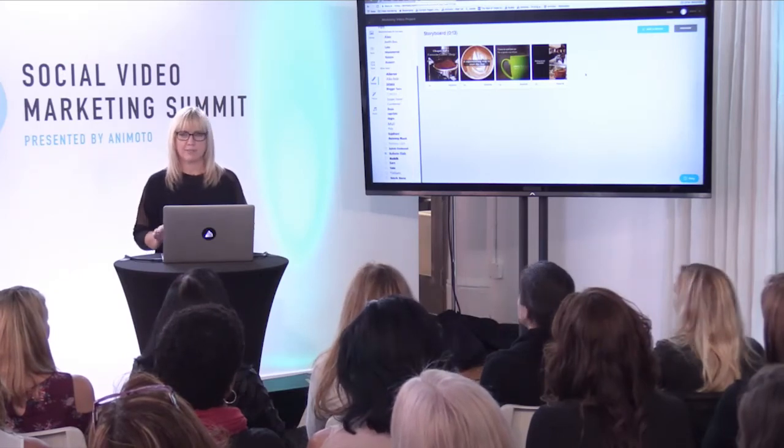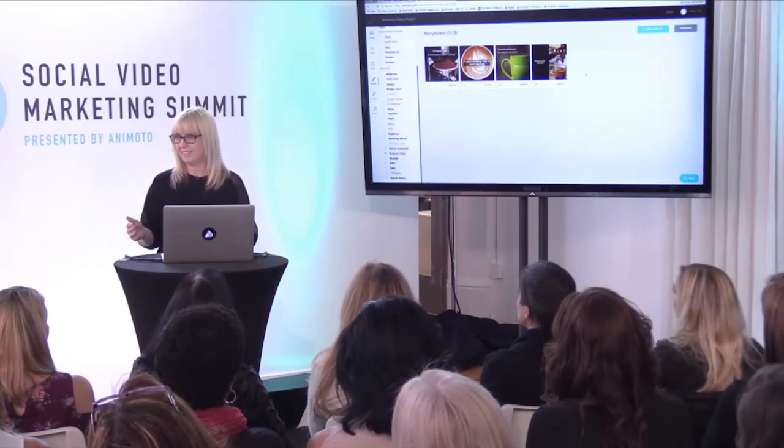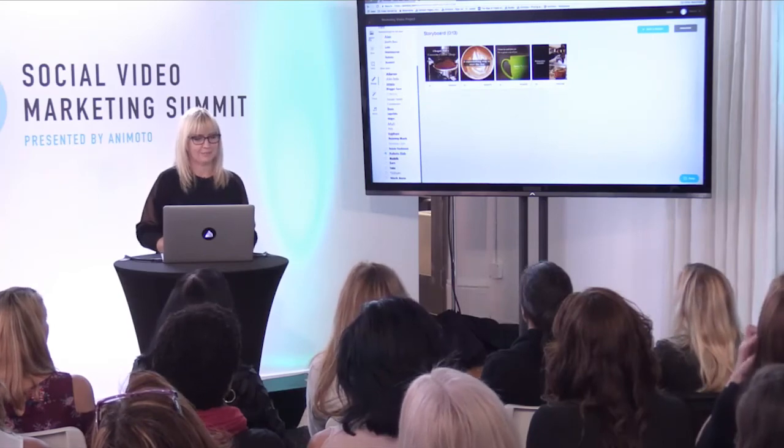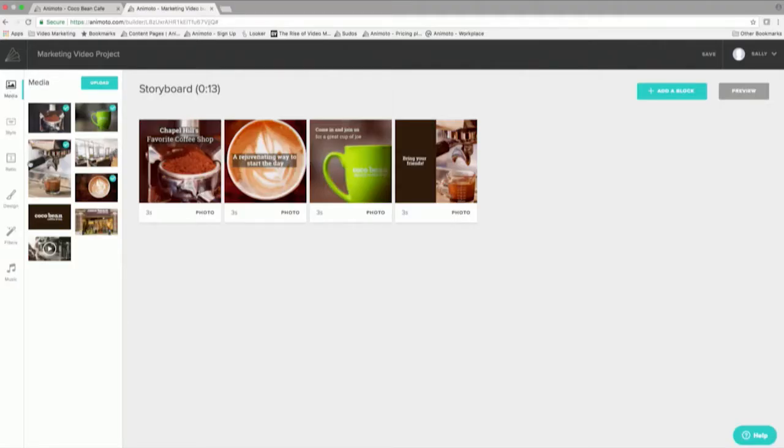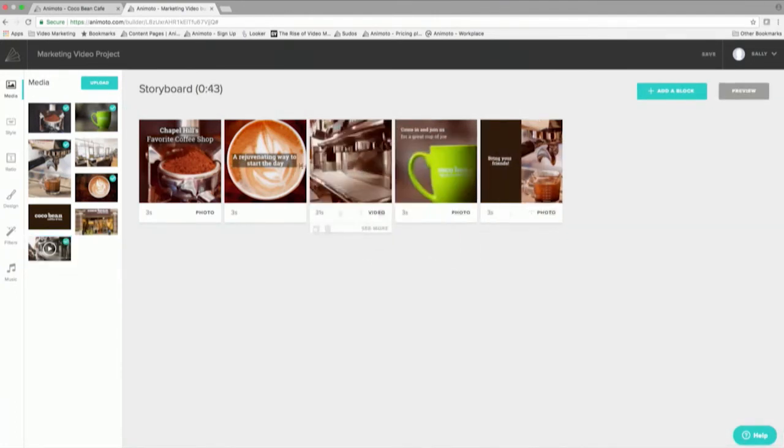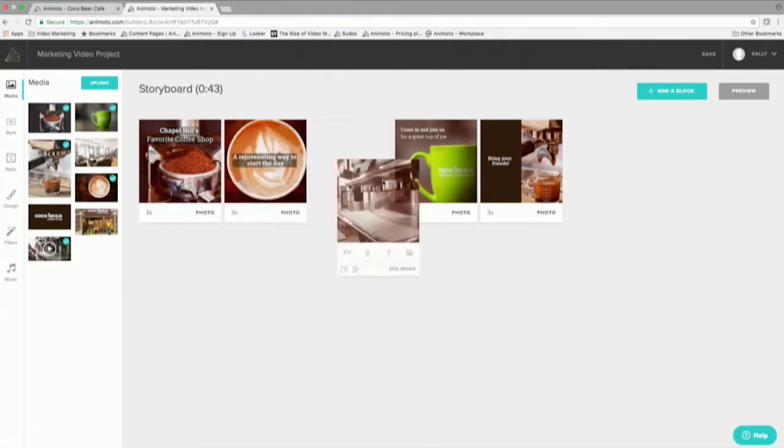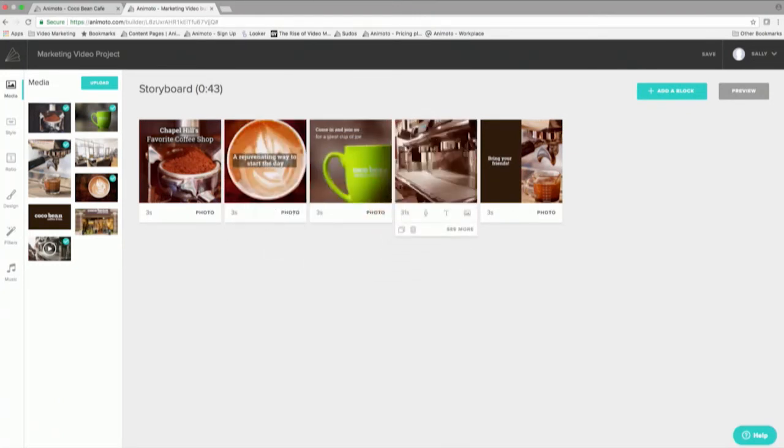But I know I've got some video clips, and I know you also want to see how to add video clips, so we're going to add a video clip. We go back to the media tray, and this here is a video clip. You can drop it anywhere in the dashboard, and then you can move it around. Same with all of the blocks, they can be switched around in any position. I'm going to put that one there.